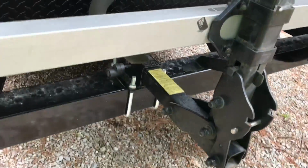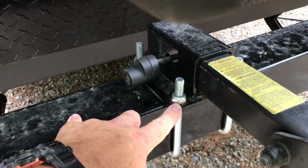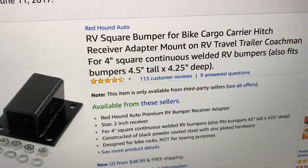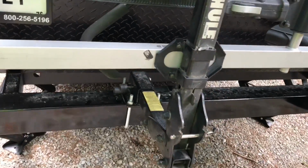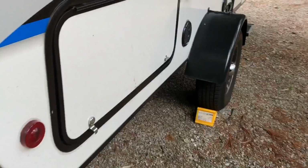We were concerned about what do we do when we get someplace if we want to take our bikes and the bike trail is not right there. So I added, and again, Amazon, I think this was maybe $15 or $20, but just a little receiver, and then we carry our actual bike rack that goes on our car. And so what we do is when we get there, if we want to take the bike someplace, I just pull this off the trailer, put it on the car, and then load our bikes. It seems to work great. Still love the electric awning, no issues there.